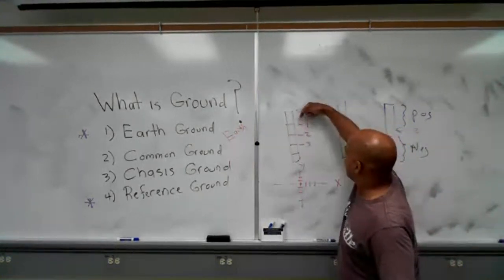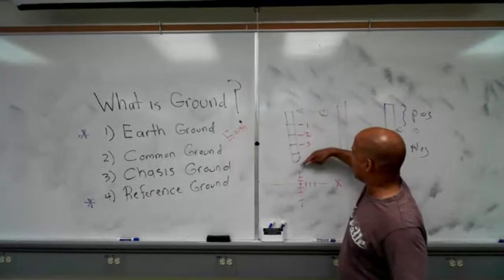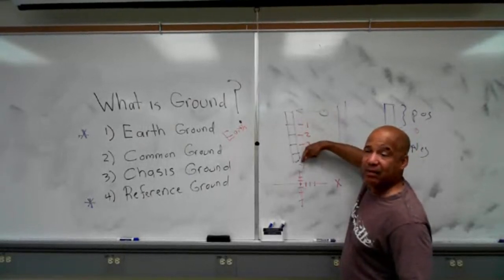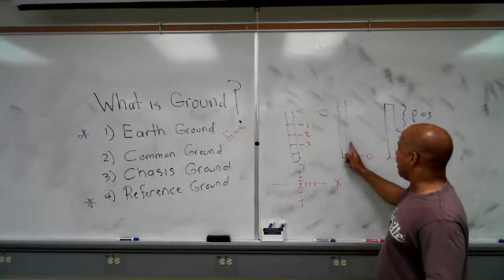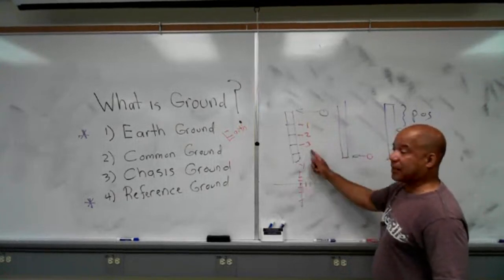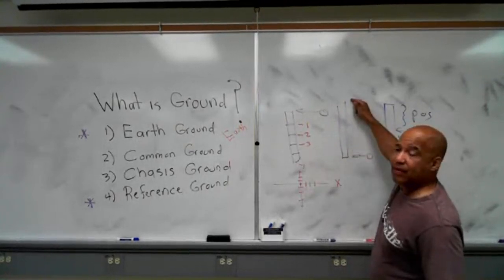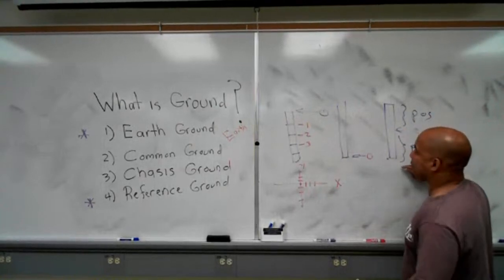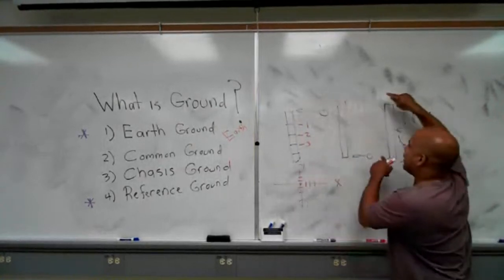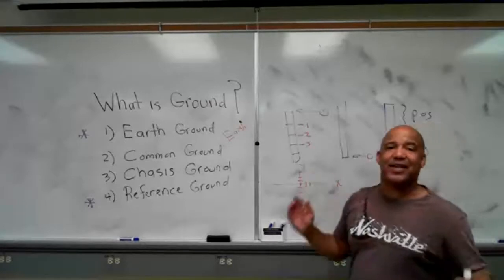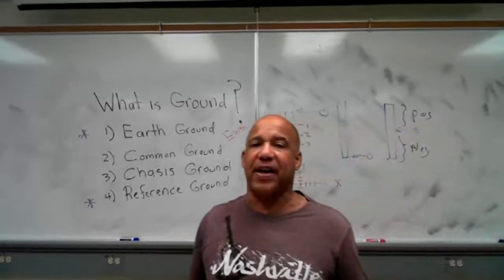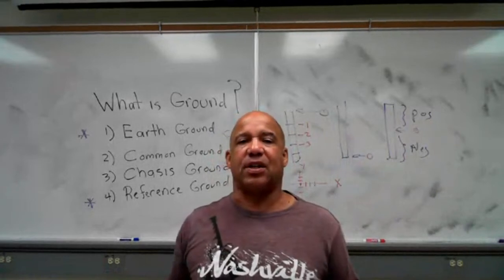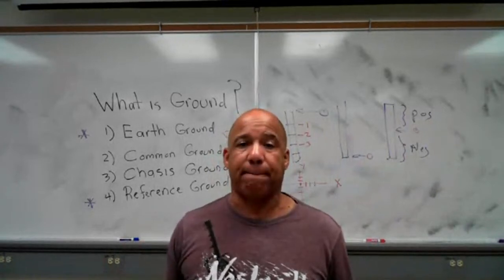See, if I measure here, my measurements are going to be negative. So let's say the wall was 9 feet. If my zero is here, it's going to be a negative 9. If it's right here, I'm looking up. It's like starting at the origin and looking up. It's going to be positive 9. And right here, I'm going to have some positive numbers and some negative numbers. But the height of the wall in all three cases is still the same. It's all 9 feet. It doesn't change. And so that's what a reference is. A reference is just a starting point.